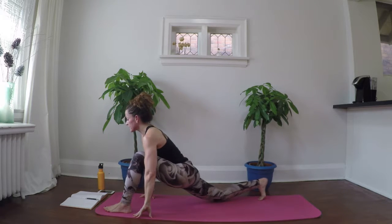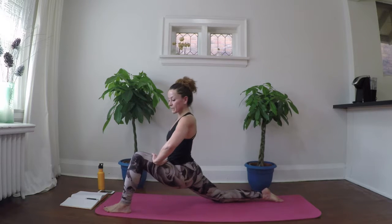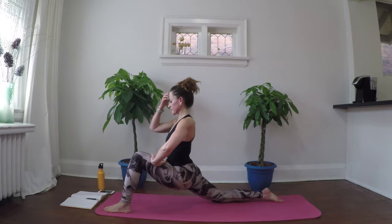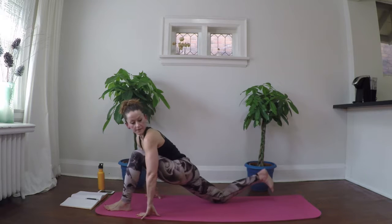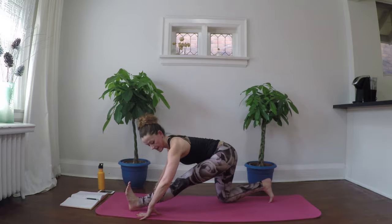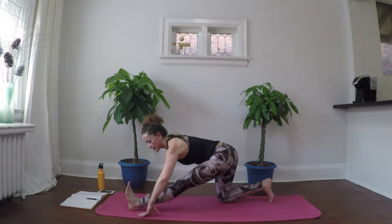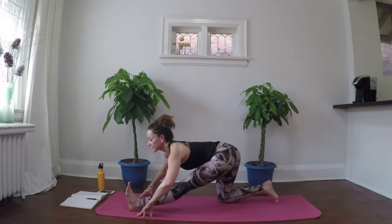Let the back knee go down into a low lunge. And bring the hands up to this thigh if you can. Pressing forward with your right hip for the hip flexor and the quad stretch on the right side. Good, so then fingertips come to the mat, tuck the back toe under, ease the hips backwards, flex through your front leg. So we're getting our half splits on the left side. So inhale, lengthen through the upper body, exhale, fold.